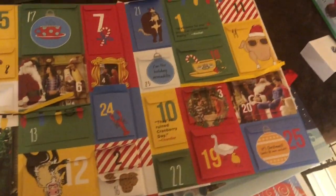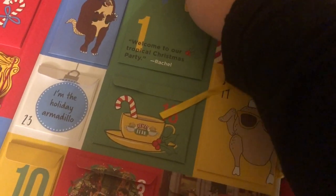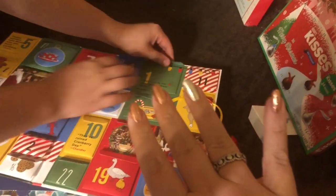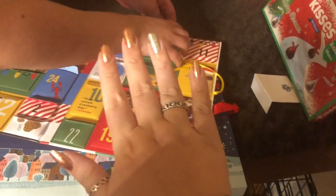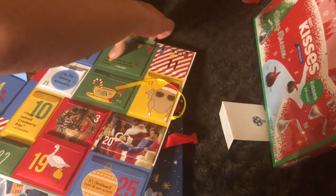This is my Friends calendar. I have no idea what's going to be in here. I actually pre-ordered this in September. I literally just painted my nails like 10 minutes ago. Aren't they so pretty though? They're very distracting and sparkly. Don't rip this one if you can avoid it.